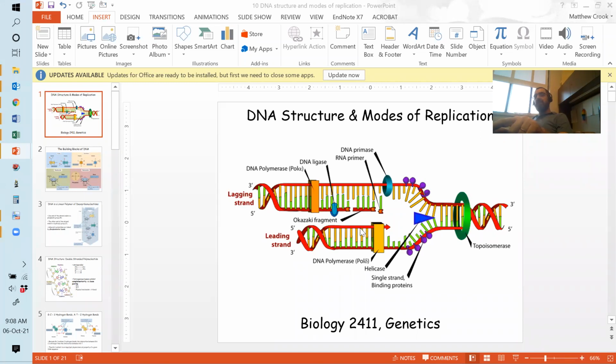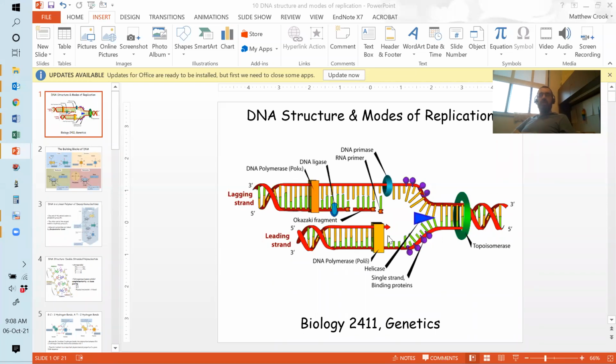And so for the leading strand, which is this one down here at the bottom, it gets synthesized in the same direction as the replication fork moves. So in this case, the replication fork is going to the right of your screen, and the leading strand gets synthesized in that direction, right? Because the end of the leading strand, the 3' end, is the same end as the replication fork. You know, nucleotides can only be added to the 3' end.